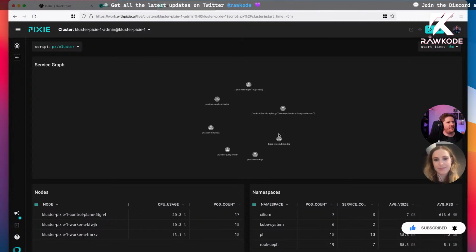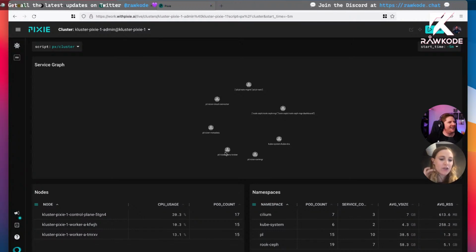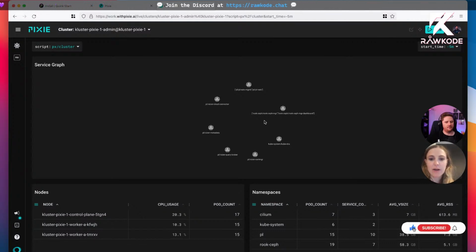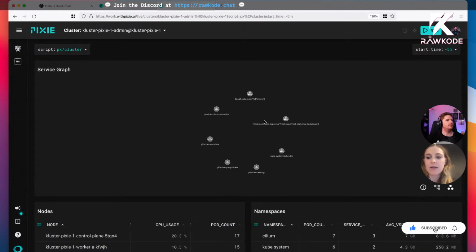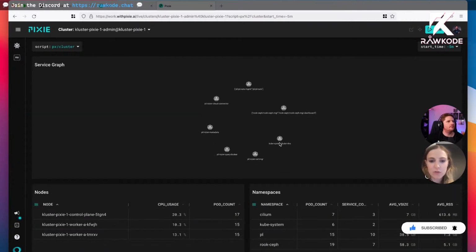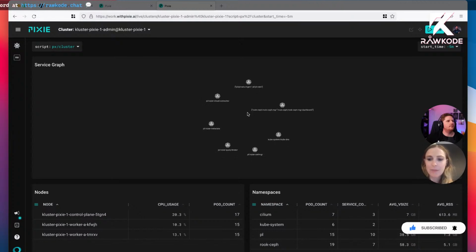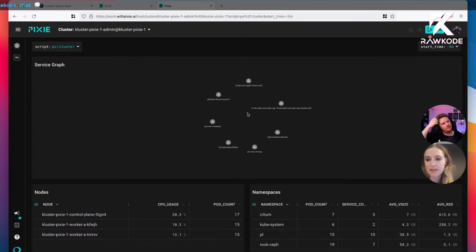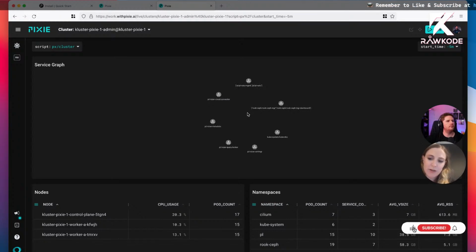Yes, I see a graph, but I'm not entirely sure what the graph is representing. Yeah, so this is our service map. So it looks like we're detecting services on your cluster, but we're not necessarily detecting the services talking to each other. And that can happen when a pod isn't part of a service and it's talking to things. So this may not be the prettiest graph, but we often see results like that.